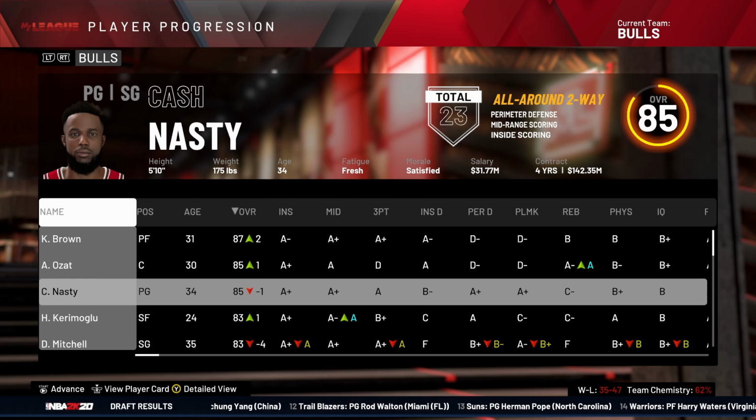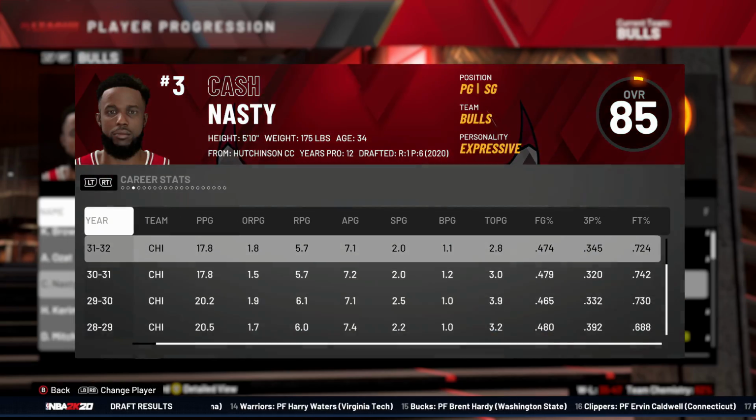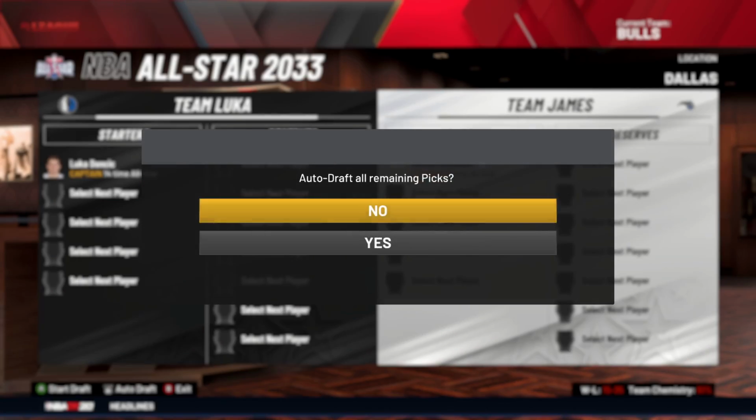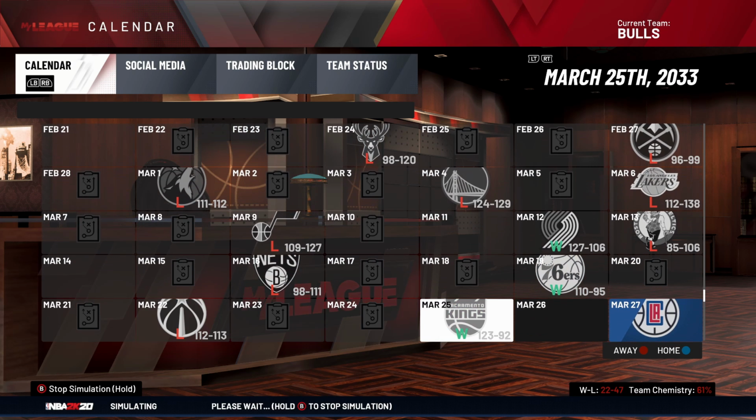Cash just signed another 4-year, $140 million deal. I didn't even realize he was a free agent, honestly. He's an 85 overall, 34 years old, going into year number 13. I'm assuming Cash's All-Star ship has sailed. Cash is basically like Ty Lawson and Mike Conley. He's like that underrated guy.